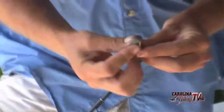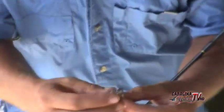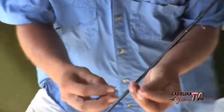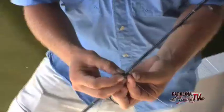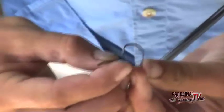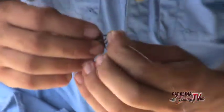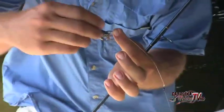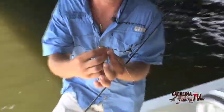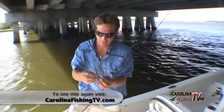These sheepshead, they like to come up from the underside and nibble out by the legs, right under here. So you want the point of that hook protruding on the underside. And I like to go in the corner at the top of the crab and go right through there to the other side and have that hook point coming out just like one of his legs right there. Kind of disguises it a little bit, and it's in the right place. These sheepshead, he's either going to come up right there and nibble on it, or he's going to come up right there and nibble on it. So you're giving yourself a 50-50 chance of that hook being right there where it needs to be.